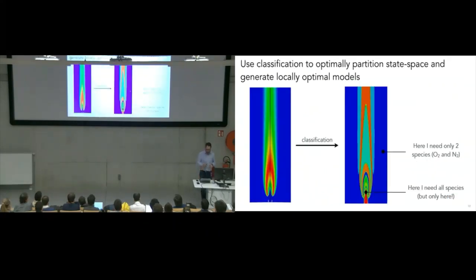Okay, so I want to go back a little bit to the classification problem that we had before, and I want to show how this could be useful in a predictive simulation. So I told you that local PCA can give you an autoencoder representation of the system, and this is one thing. But it can also give you the most important regions in the flame, and how they are, let's say, locally homogeneous in a way. And so, why this is very interesting, I think, is that by doing so, you can say, okay, I have an optimal subdivision of my domain, and now you can also think if this can apply to your problem. You have a flow, and you want to clusterize it somehow, you can say, oh, this is interesting because I see that I have a cluster which is probably related to the flame region where I will need all the species in my mechanism, okay?